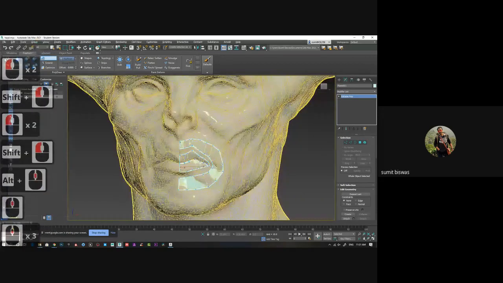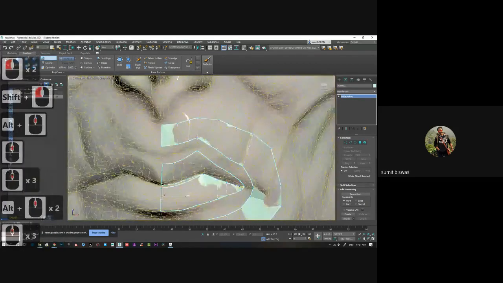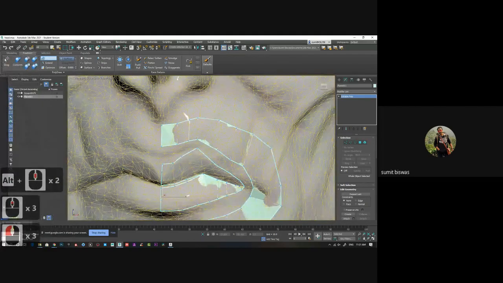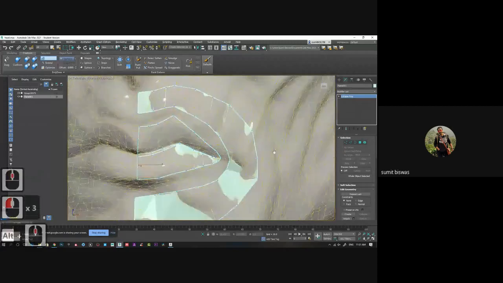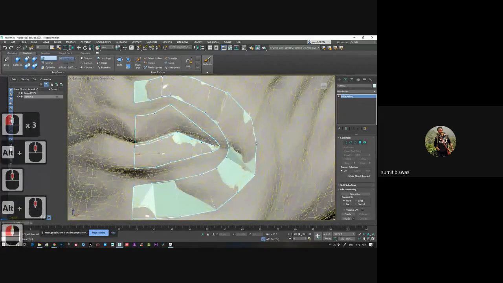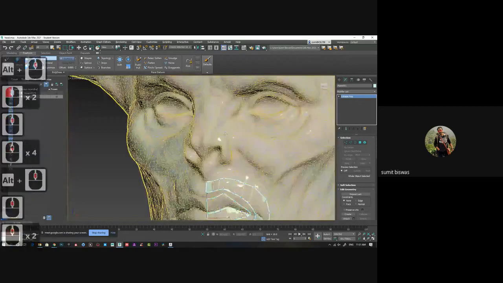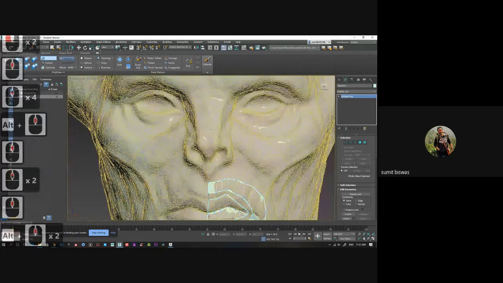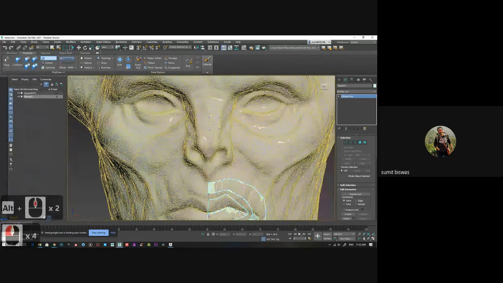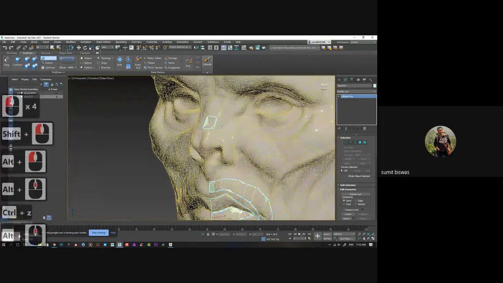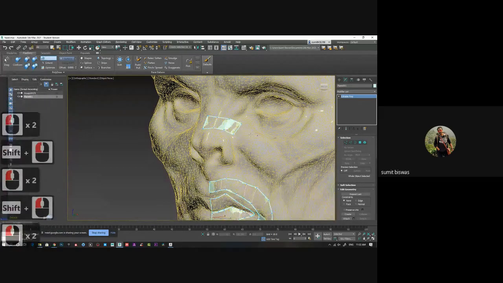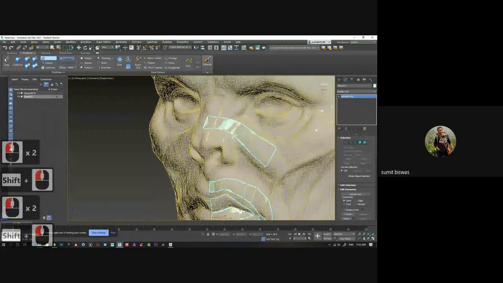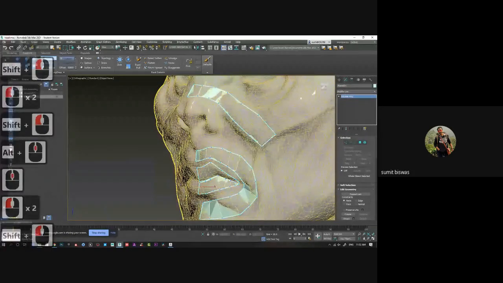So it should be another continuous loop. Keep it as low as possible. Then the edge you should follow.